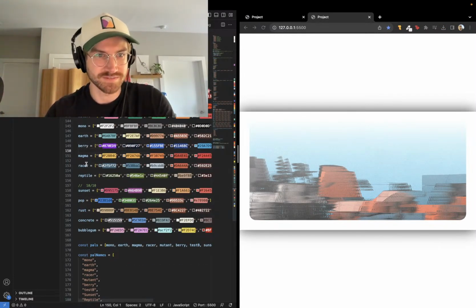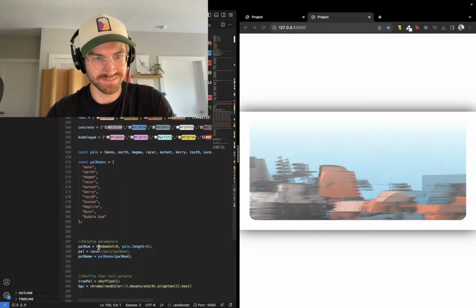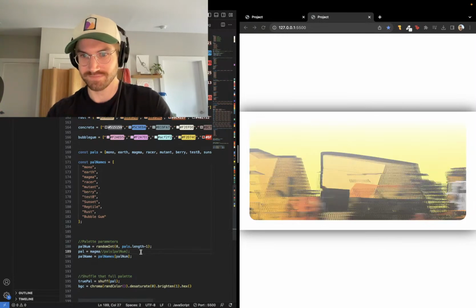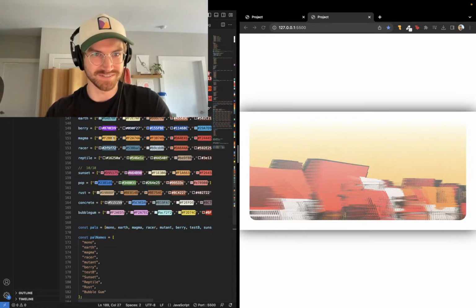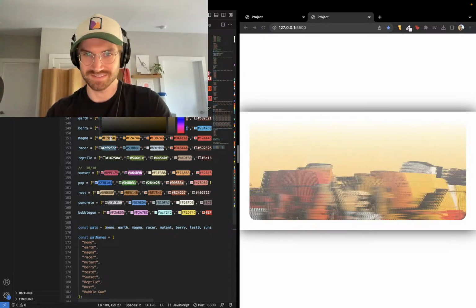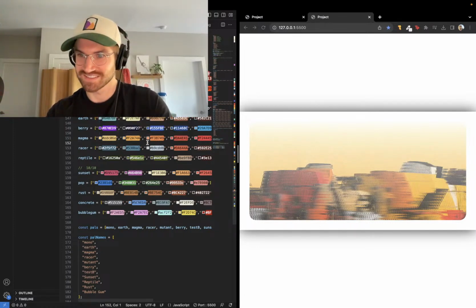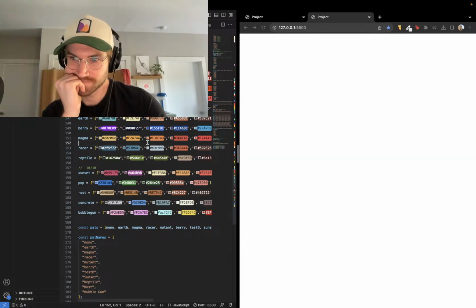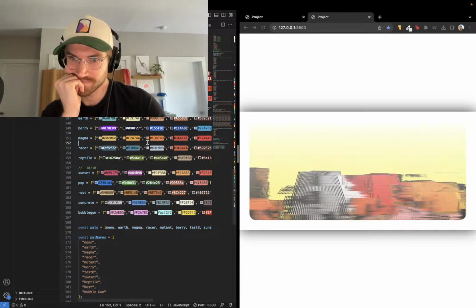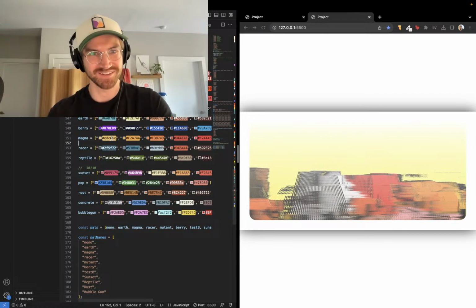Let's see. Eraser, Magma. Magma's kind of like a more saturated rust, so we'll see. That's really intense yellow. I want to come down on that saturation just for this one. Ugh, I don't know if I like that.